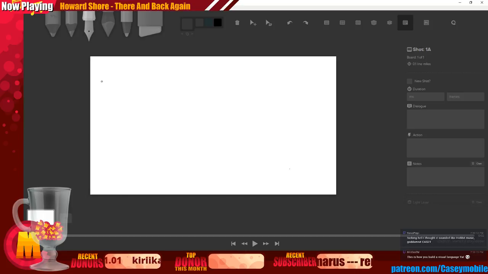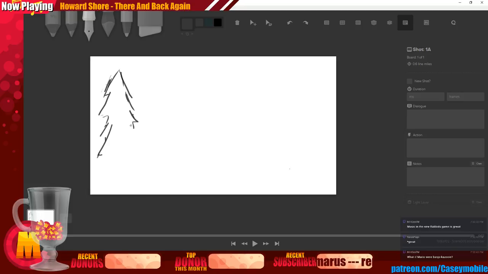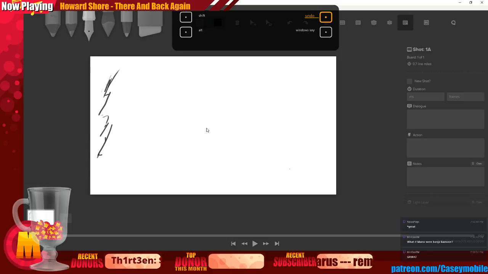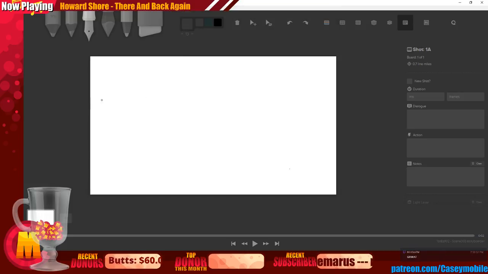I'm just thinking. No, this looks bad. Oh no! Oh wait, there we go. So things are going this direction, so we want it to be... Can I get a lighter color than this?